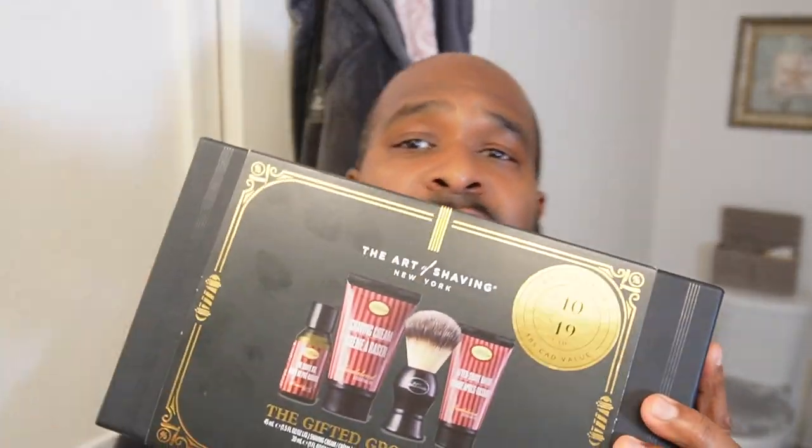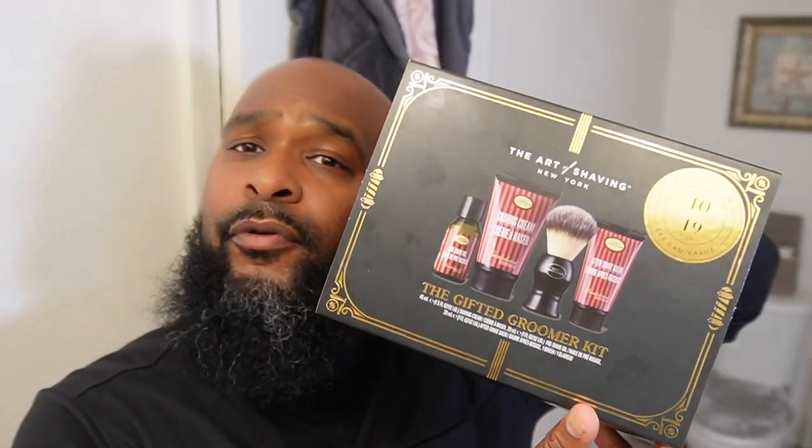All right, so getting into the Art of Shaving, the first thing I always do is the unboxing, and I'll let you know what I think about that. First things first, they let you know that they price this at about a $70 value, which you're getting for about $40 US, or if you're in Canada, $85 Canadian for $49.